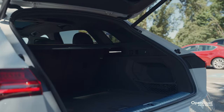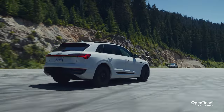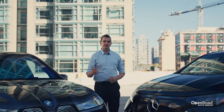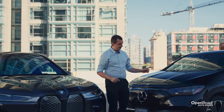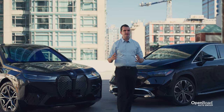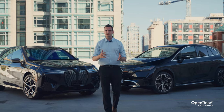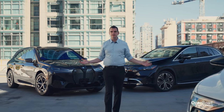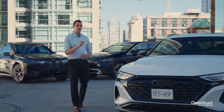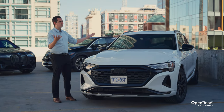The Q8 e-tron is available as a normal looking SUV or a sportback design that further enhances the looks of this stylish car. Around a big city, all three EV SUVs are comfortable and easy to drive. The iX and the EQE SUV are available with rear wheel steering, which turns the back wheels in the opposite direction to the front wheels at slow speeds, reducing the turning circle and making the large SUVs more maneuverable. The Audi Q8 e-tron does not have this feature, but it did receive revised steering tuning to make the car feel more agile and nimble in a busy city like Vancouver.